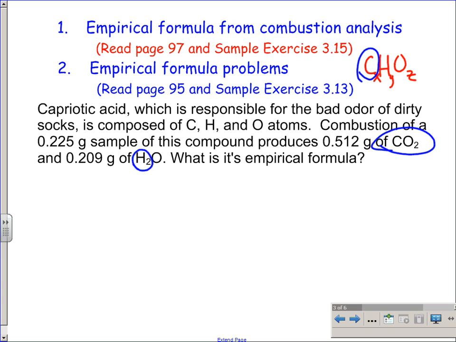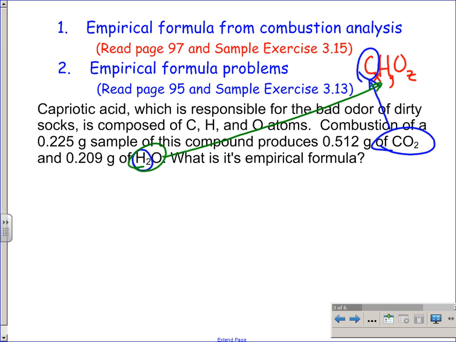So fundamentally, you need to understand there is a connection between these two things. The carbon that is in that sample comes from the CO2, and the water that is in that sample is related to how much hydrogen we have. So all the hydrogen became water, all the carbon became CO2. Now, since when you burn something, you have to add oxygen from air, we can't use the O's in the water and the CO2 to determine oxygen.